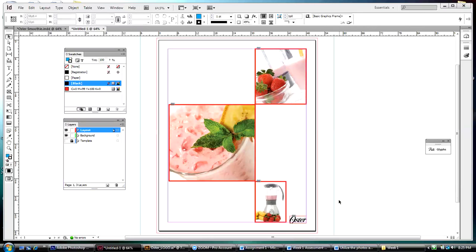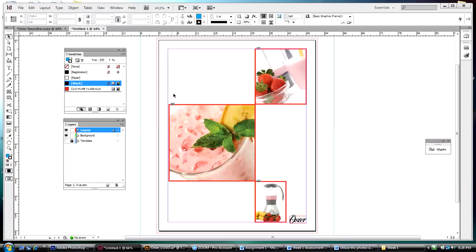We're using these boxes. And these boxes are essentially the elements that we are going to be placing on the page. And we can do things to these boxes, like we can put strokes on them, and we can adjust the size of them, and we can make the objects fit in a number of different ways. So that's essentially what we're doing. And we're working with graphics which are vector-based, like this Oster logo down here. And we're working with bitmaps, which are these pictures here. And in a minute, we're going to work with some text. I'm going to show you how to work with some text.